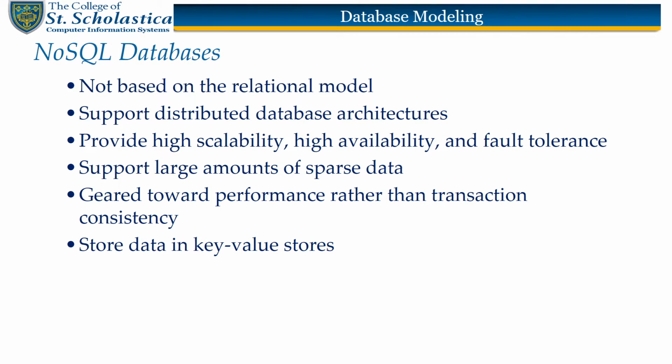NoSQL is a large-scale distributed database system that stores structured and unstructured data in efficient ways. NoSQL is not based on the relational model. It supports distributed database architectures and provides high scalability, high availability, and fault tolerance. NoSQL stores data in key value stores and supports the large amounts of sparse data that is geared toward performance rather than transactional consistency.